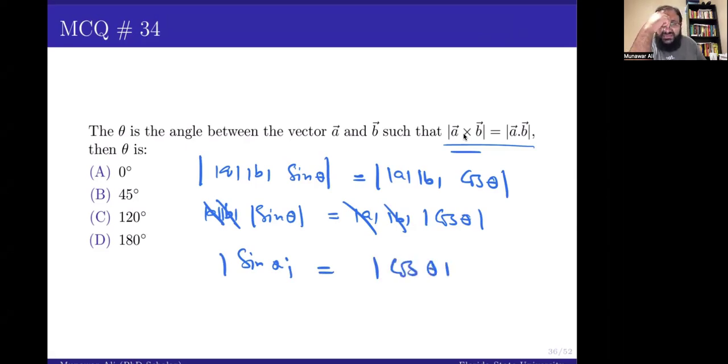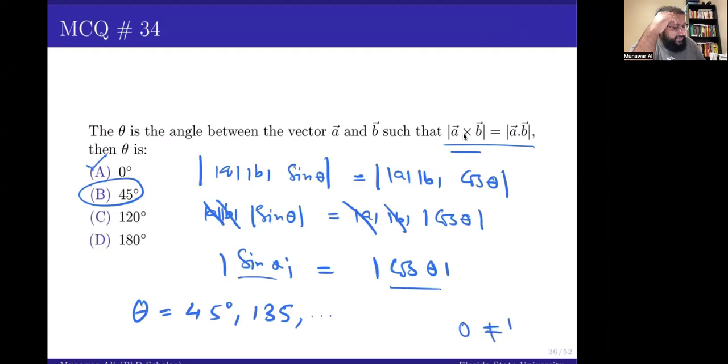So what is the angle theta such that this property is satisfied? Obviously, I think theta is some sort of multiple of 45. Like you have 45, and it is also true for 90 plus 45, which is 135, and other angles. But we have only one option here, that is 45, that we have to select, and there's no option like 35. You can also check all of these options independently. Like, if you put 0 here, sine 0 is equal to 0, but cosine 0 is equal to 1. So 0 is not equal to 1, and you can check for the other options as well. So this is also one option that you can do.